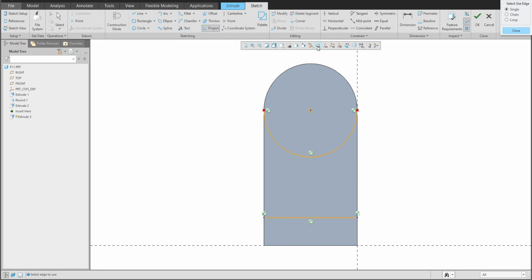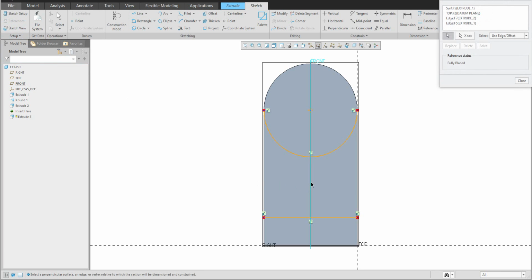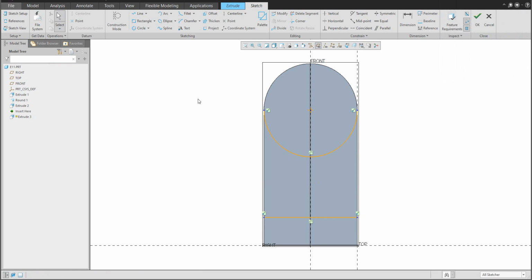If I switch on the datum planes, we can see here the system allows me to see the datum planes, and you can reuse the reference. What is this reference good for? Because for example you would like to use the center line, and the center line allows you to create a rectangle, and this rectangle will be symmetric. So you can see here that right now the system automatically allows me to use the symmetric shape.